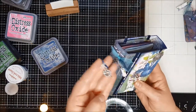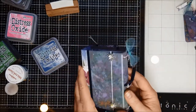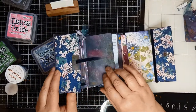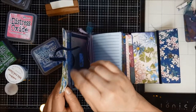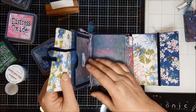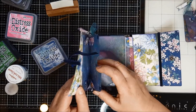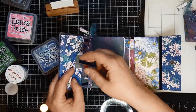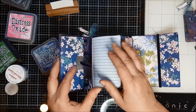Okay, so very little here. See, here, a little pocket that you can keep shut with a velvet ribbon. So you can keep important things in it, little things that might fly away.